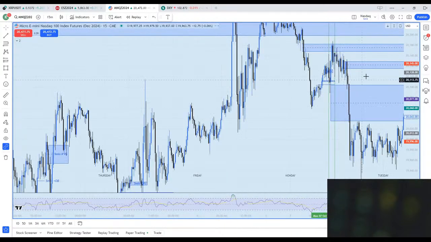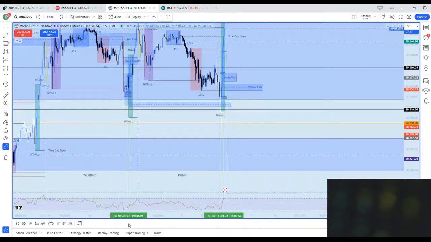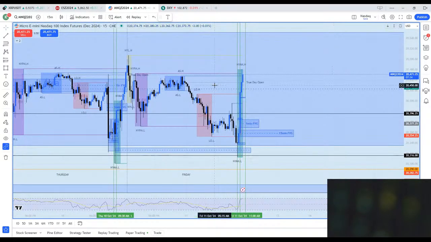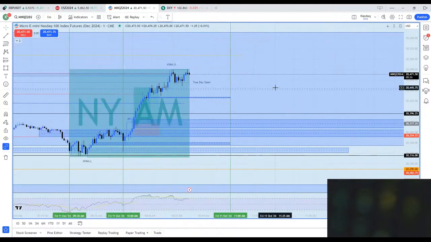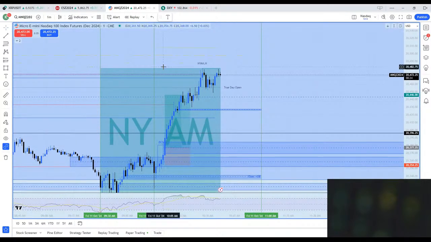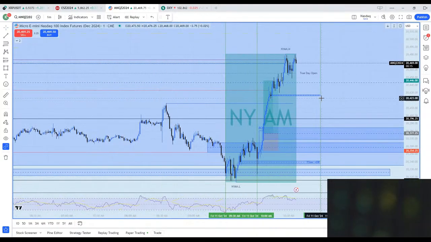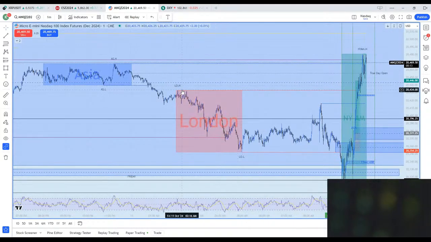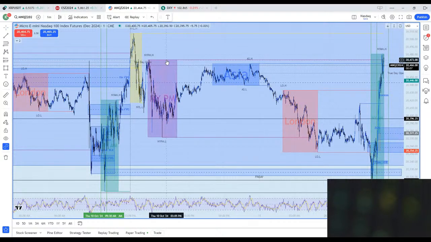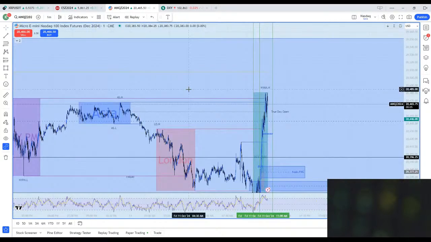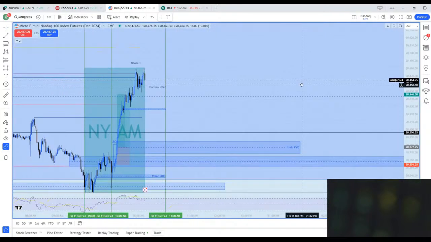So let's see what's going on with the trade that happened today. Took out those highs and it's just hanging out right there. My trade would have been done right here. So now it's consolidating after taking out those highs. This right here is the area that it could definitely reverse from. It done took out a lot of highs. We got this high, and these, and the New York PM session from yesterday.